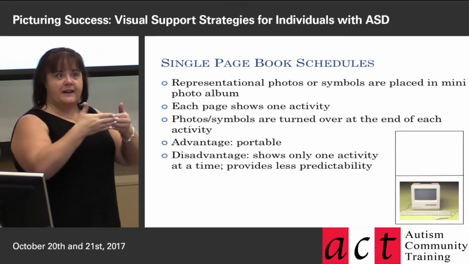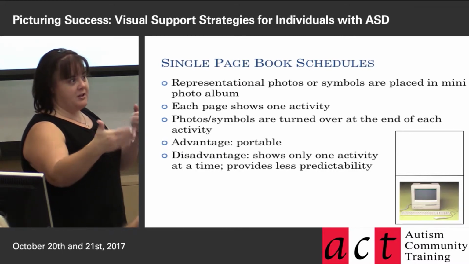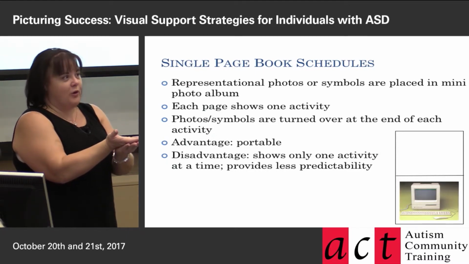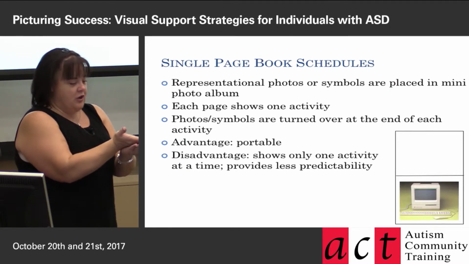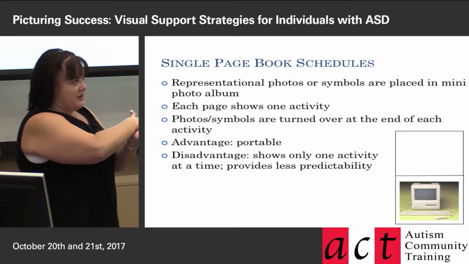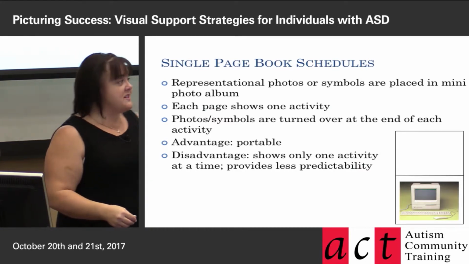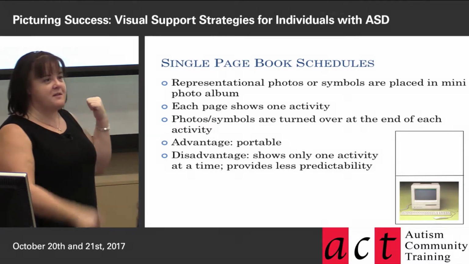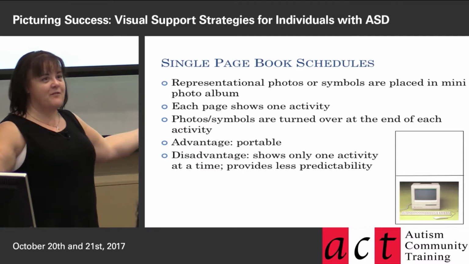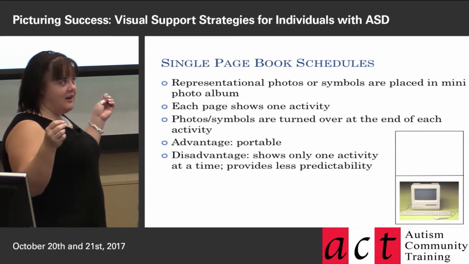And when we're talking about predictability, we're talking about being able to see not just what I'm doing now, but what's coming up. So if I only see one thing at a time, and we're talking about individuals with autism who often don't hold things in their head very well, you turn the page and whatever they were just looking at is gone. Now they only know the one thing that they're looking at, so they don't get that sequence. What I will do in those situations is get out my scissors and cut the book apart into individual pages, and get some packing tape and tape them into an accordion fold. Sometimes at Michael's they have little accordion fold photo albums that you can get.